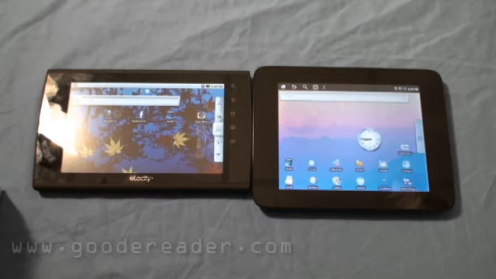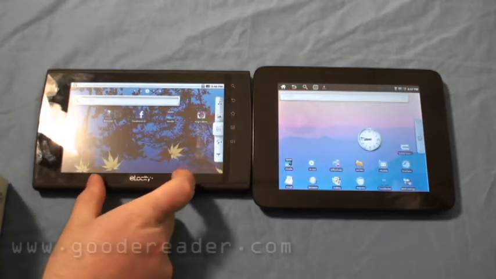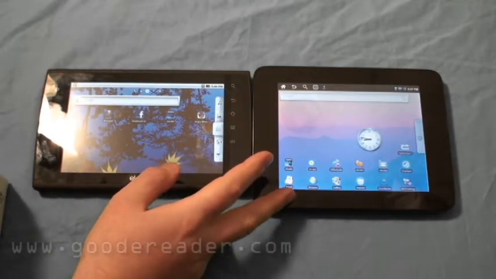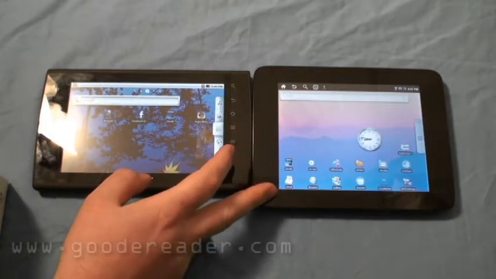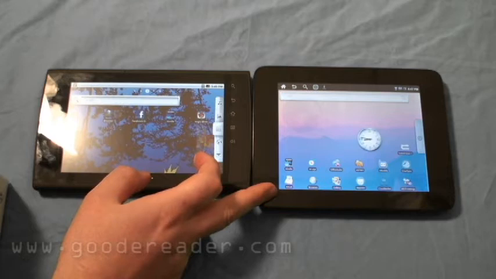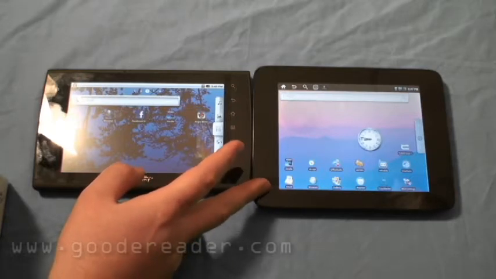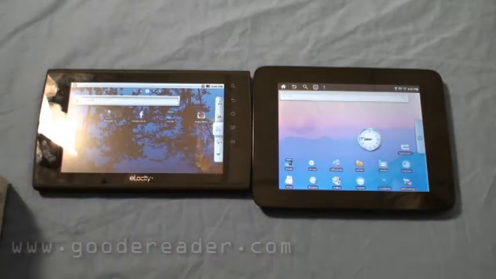So what we're going to do first is just run down the spec comparison and give you guys a little bit of specs. So first of all, the Elocity A7 runs an NVIDIA Tegra 2 T250, whereas the Velocity Cruz tablet, we're not too sure on the processor. It's not really listed on the Velocity site, nor was it on any sort of other encyclopedia, electronic review site, or any sort of web page. So this is a harsh unknown, but what we do know is that it really feels like an 800 megahertz to 600 megahertz processor. As far as RAM, the Elocity does 512.